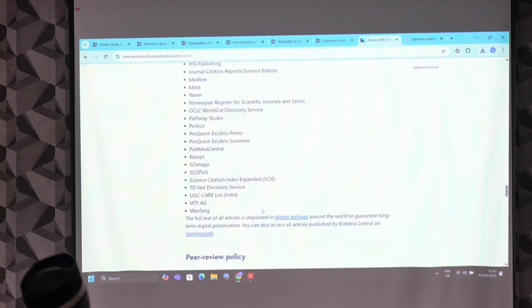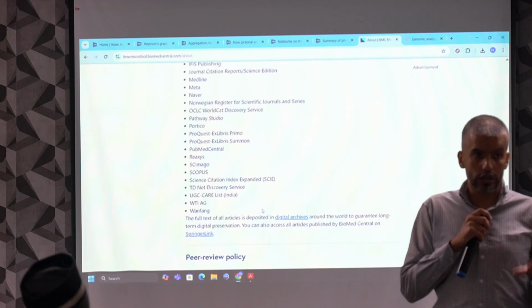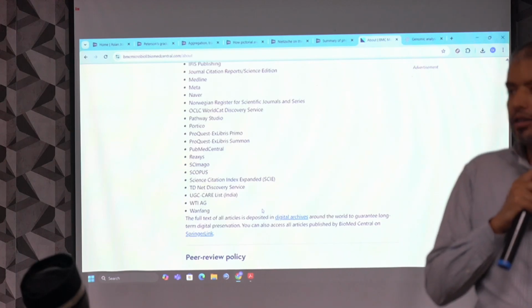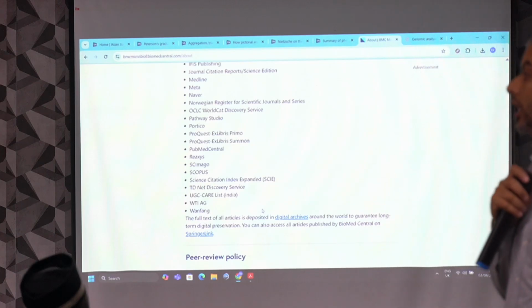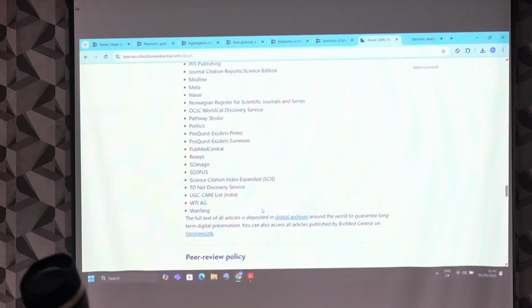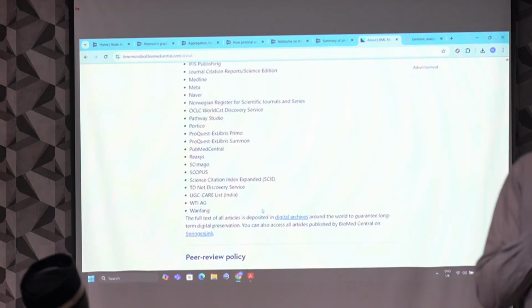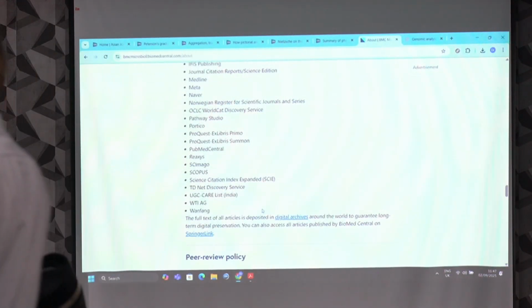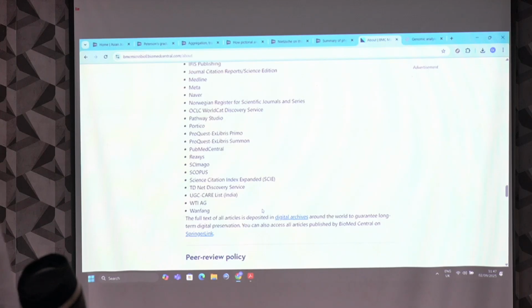If you find this, it is 99.9% JCR, unless in certain cases some journals are put on hold by Web of Science. Like a journal that so many people submitted to, it was trendy a year or two ago, Heliyon under Elsevier. There's another one, Chemosphere, also under Elsevier. They suspended.